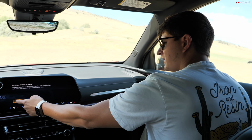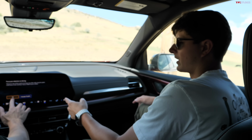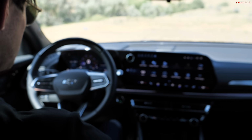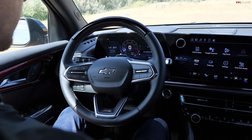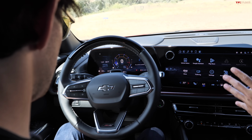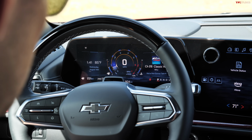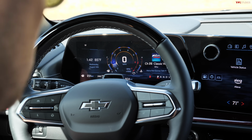I can see it. It might be a little bit awkward for me to actually operate, but that, in addition to your instrument cluster there, both really good looking screens. I like that the shape of the bezels is a little bit funky. It's a little bit different, sets it apart. And GM in general has been doing some pretty nice screens.